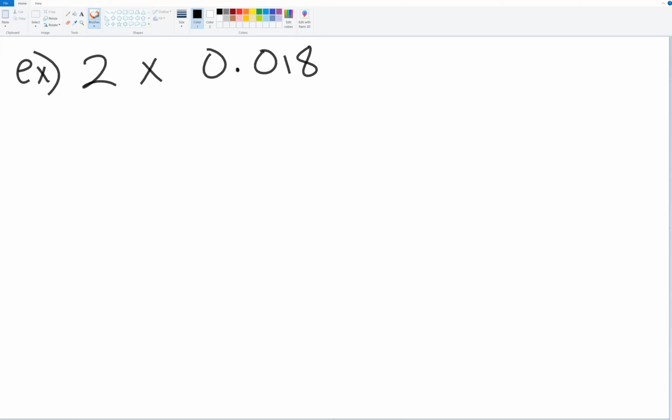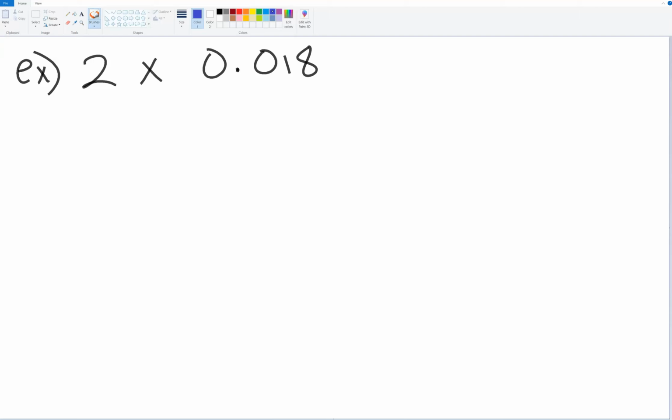All right, guys, so this is another example of multiplying decimals by whole numbers. Now remember, we are multiplying, and the rule for multiplying decimals is not the same as adding and subtracting. A little recap: if you are adding and subtracting decimals, you bring down the decimal. But in this case, we are multiplying, so we are not bringing down the decimal. So if you don't know that, write that down.